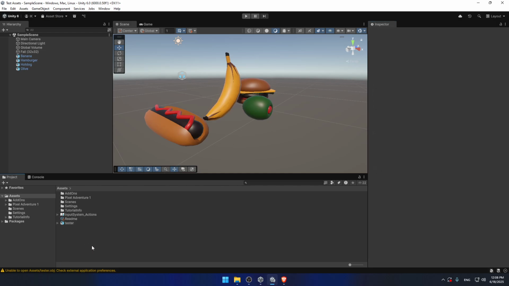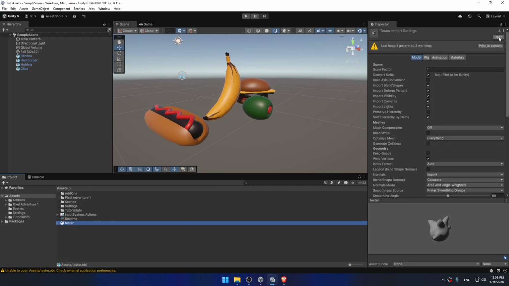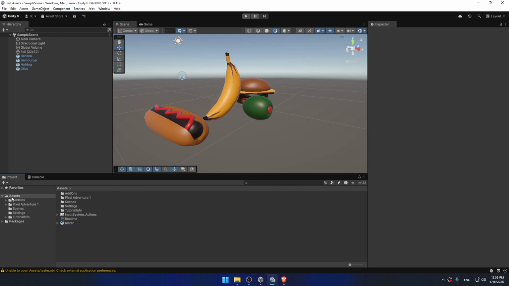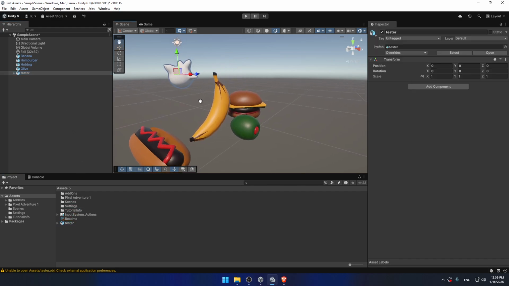Okay, I will click on open. Okay, so I accidentally clicked open, so Unity tried to open it in some kind of external application. Just forget this. What I wanted to do is to open it in my scene. I will select the assets folder where I have imported it, left click to select it and drag it into the scene, and here it is. Simple as that.